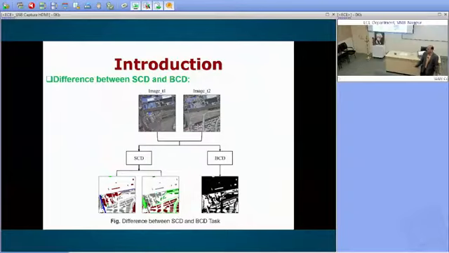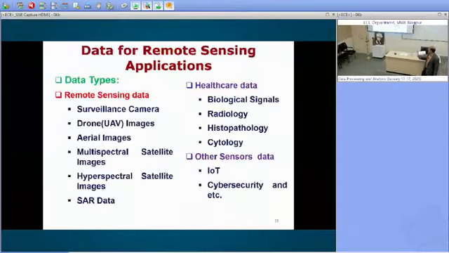Here in the same case you can see what specific changes are happening from the T1 image to the T2 image. All those analyses you can extract by applying the SCD methods.